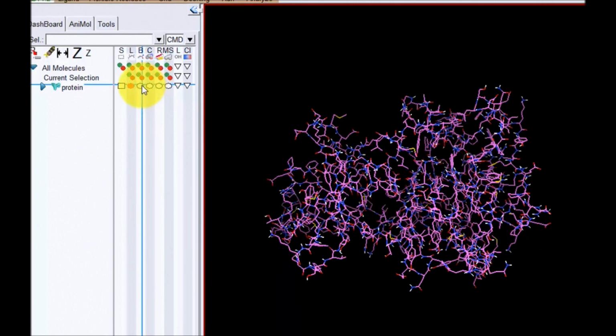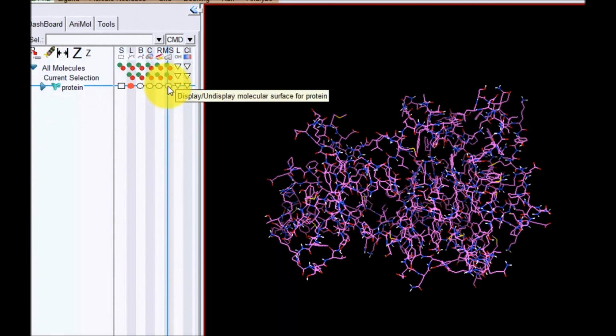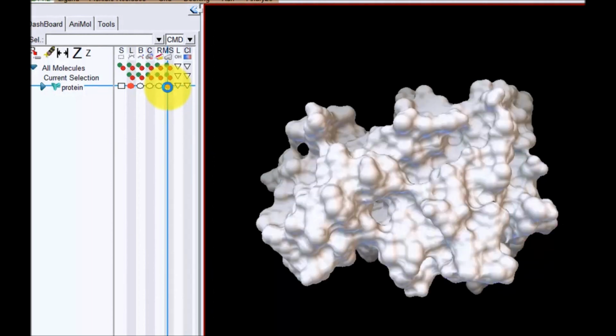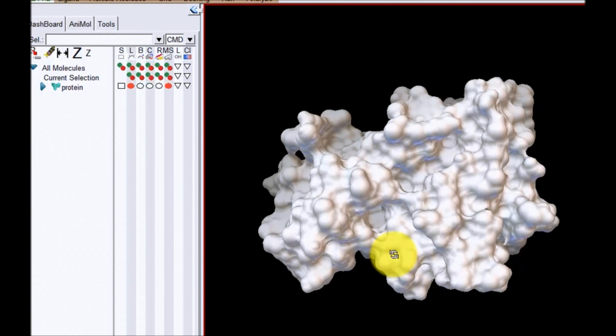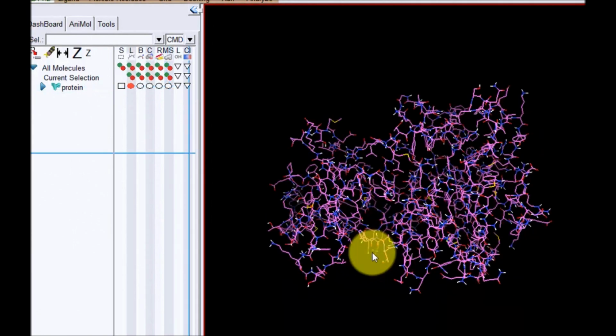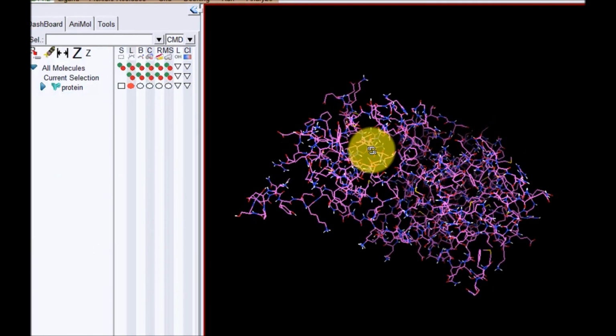While he's talking about the surface, for example, here's the ball and stick method, where the bonds are thickened into sticks. But we'll take that away, and we'll go to display the molecular surface. Now, the rendering of the surface, depending on how good your program is, or how good your computer is, will take a little longer. Now, why do we need the surface? Because this doesn't give you a really good idea of where the spaces might be.